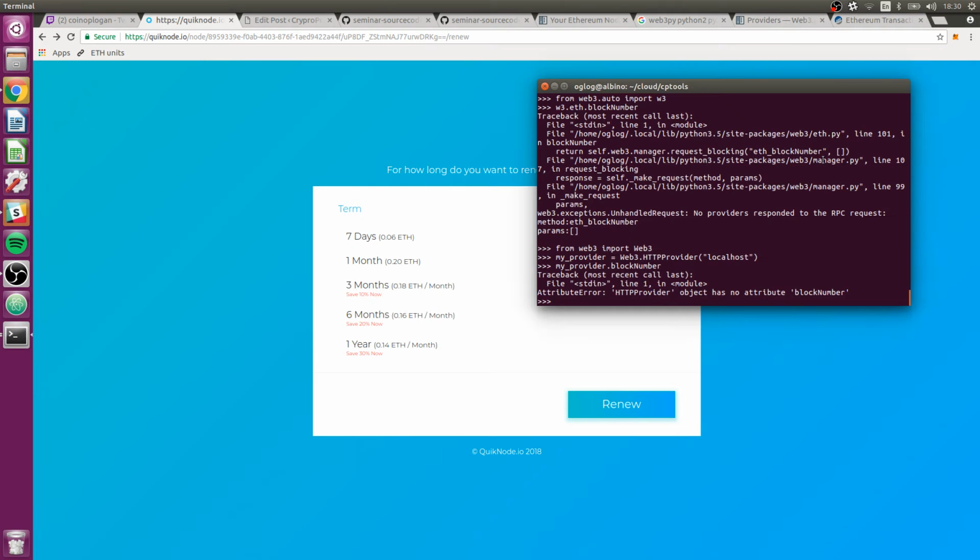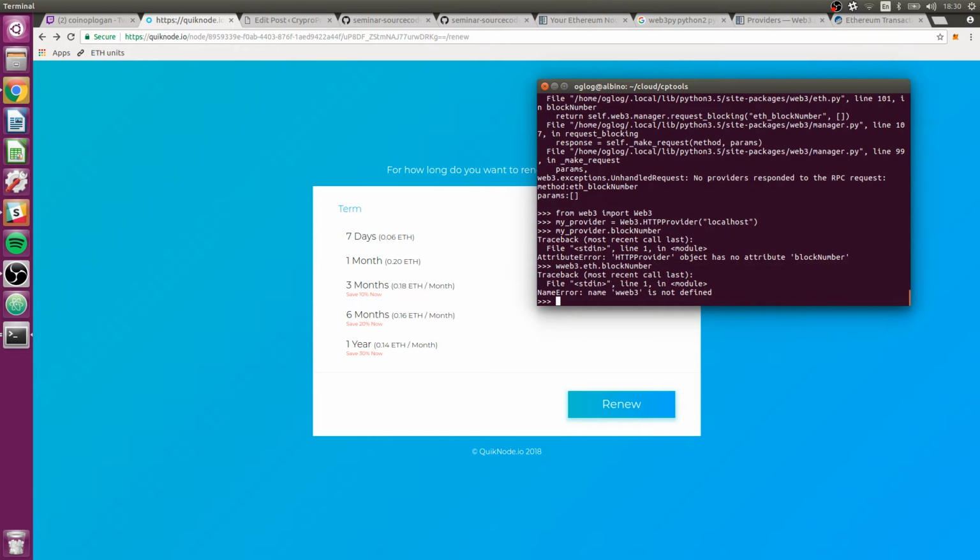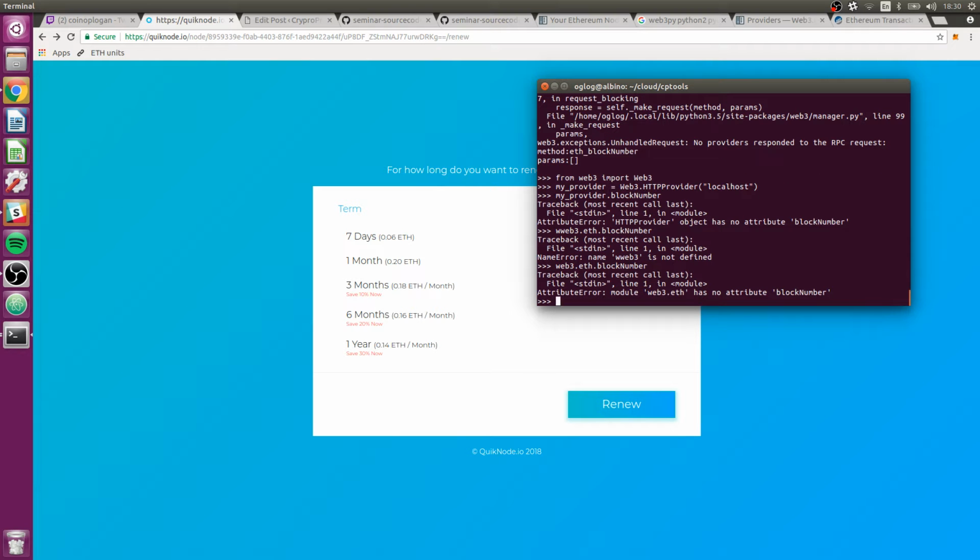What was that line I used earlier? Web3 ETH block number, and right now it's a little confusing. I've imported this a couple of different times with different names. Oops, but none of them was that one.